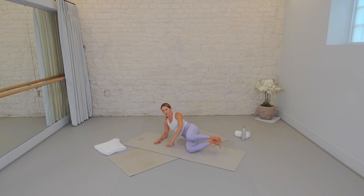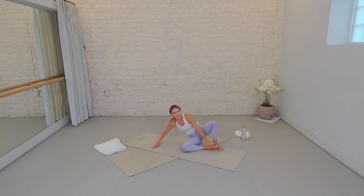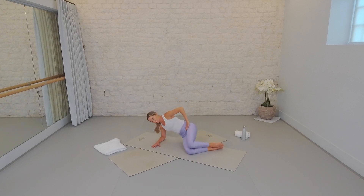Here we go. We lift, squeeze, lower — both directions. Imagine a set of bellows, find the breath. Even tempo but squeezing every inch of the way. We're shaping our inner and outer thigh — so strong. Four more here: four, three, beautiful, two more. Now hold it up, little wrap. The more you squeeze your heels together — this is my top tip for the day — the more you're going to feel. Eight, six. We lower the feet and knees in three, in two. Now it looks like this: lower the knees down, push into your forearm, lift the hips, lower down. That side plank is kind of building.